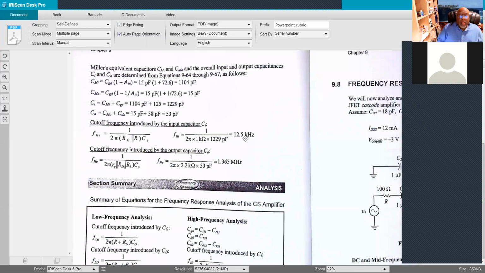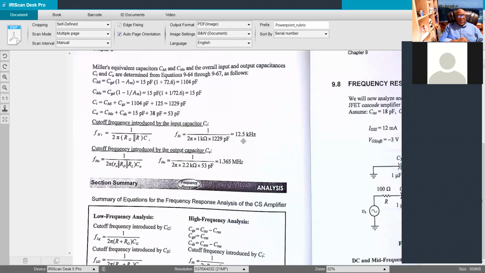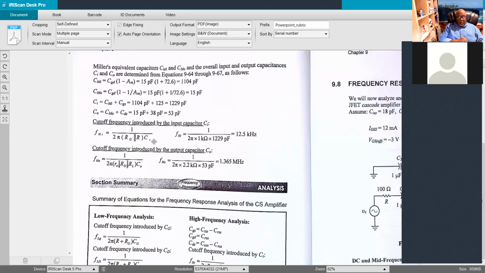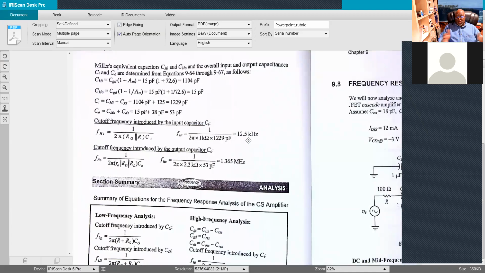Just to point this out, this is a MOSFET. It handles a lot more current, but it also has a lot lower bandwidth because of these device capacitances. So we'll get more power. And remember, I mentioned the gain bandwidth product: we can get more gain, but we'll have to sacrifice bandwidth to get it, or we can get more bandwidth, but we have to be willing to accept a lower gain in order to realize that.